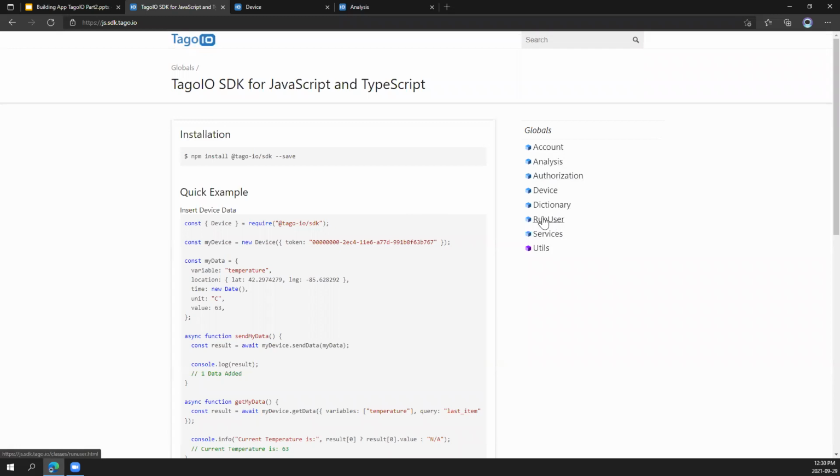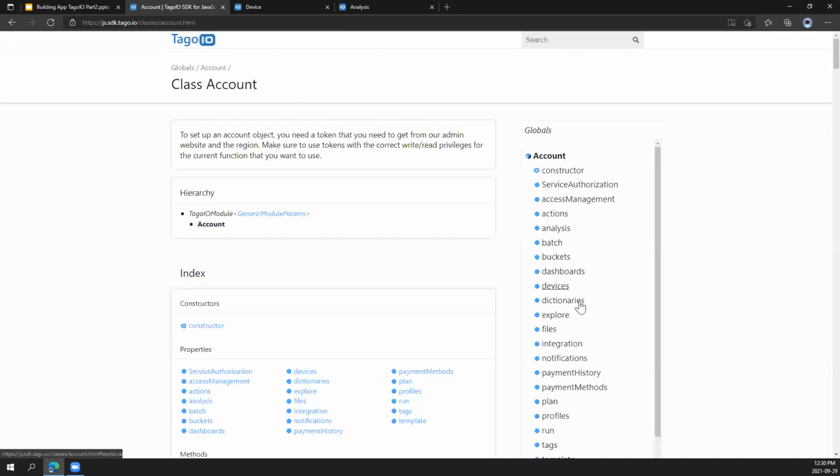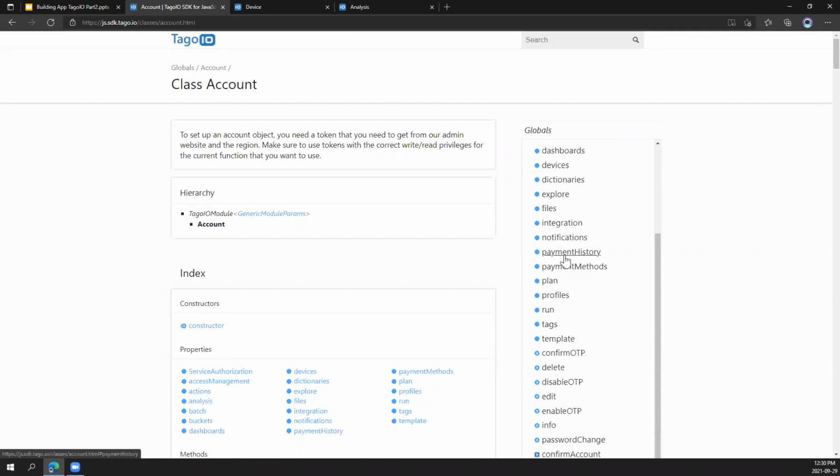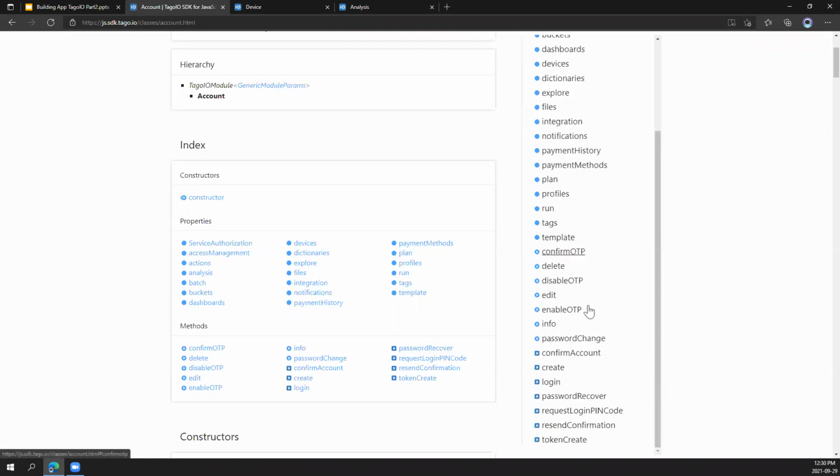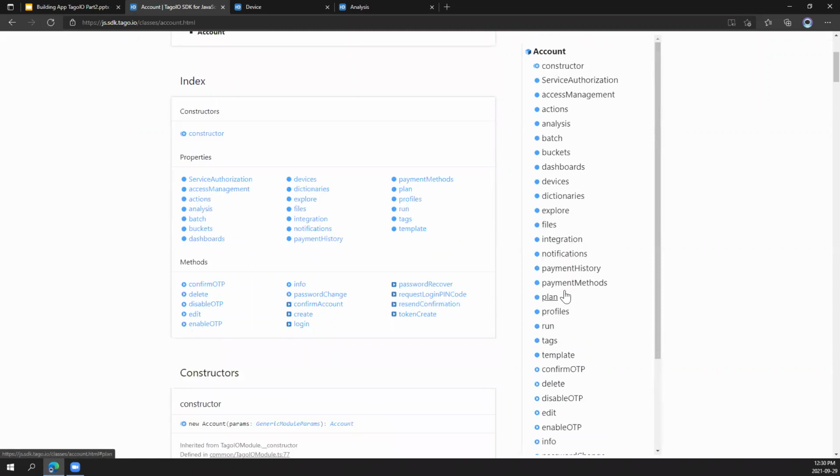Run user, you probably will never want to use inside the analysis. This is just when you are logging in as a user, and you may find it useful if you are using it outside Tago for a different project. You have services here that will allow you to use the analysis token in order to send SMS, email. You'll have the account, and if I click on the account, you'll see you have additional property here for basically all my resources.